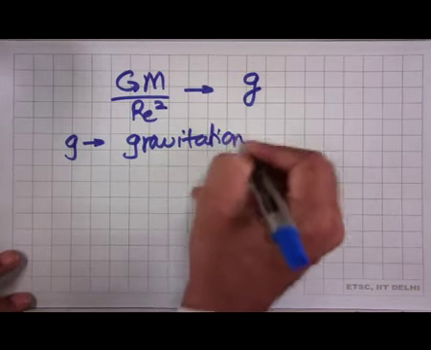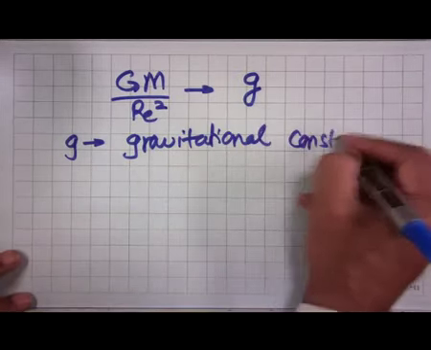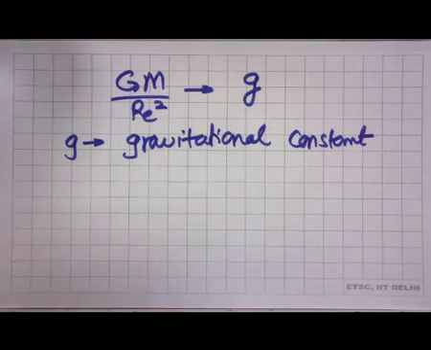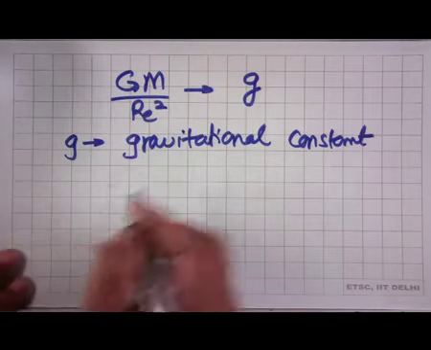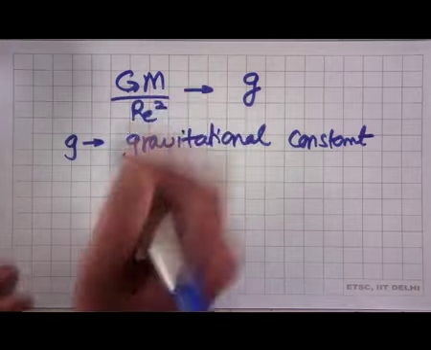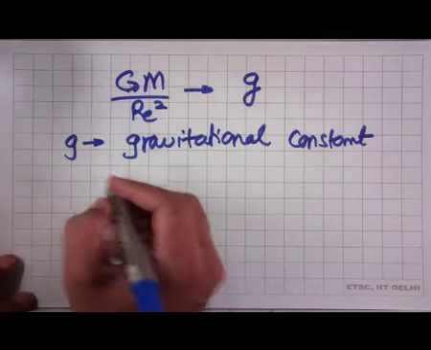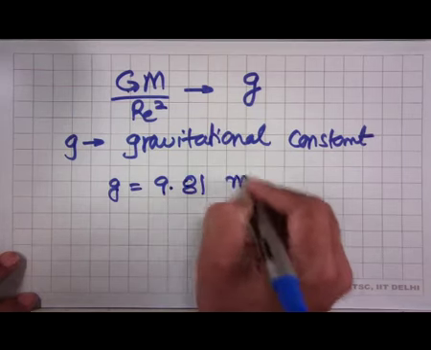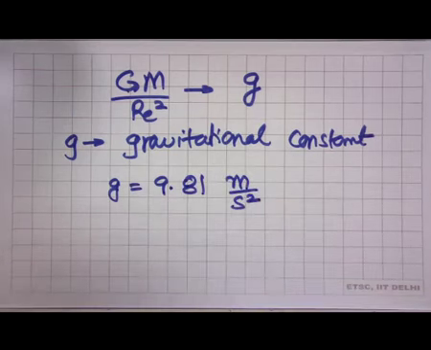Of course, for each planet the value of this gravitational constant will be different, because capital M and R will be different for different planets. So, here we concentrate on Earth, and once we work these numbers, I have given you the value of g, m and Re square, then what we get is small g is equal to 9.81 meters per second square.